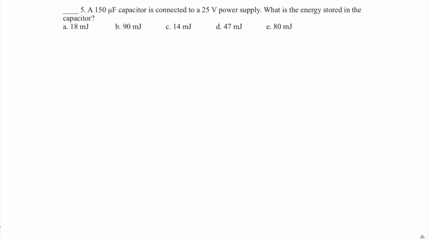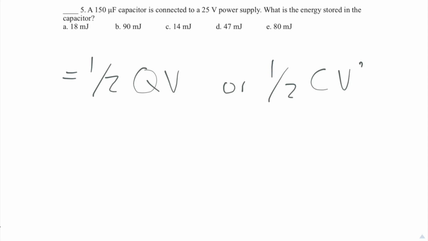Alrighty guys, so this question is pretty straightforward, but there are actually two ways of solving for energy stored inside of a capacitor. The equations that I'm just talking about are 1/2 QV or 1/2 CV squared. And these are actually the same equation, just with some substitution going on.